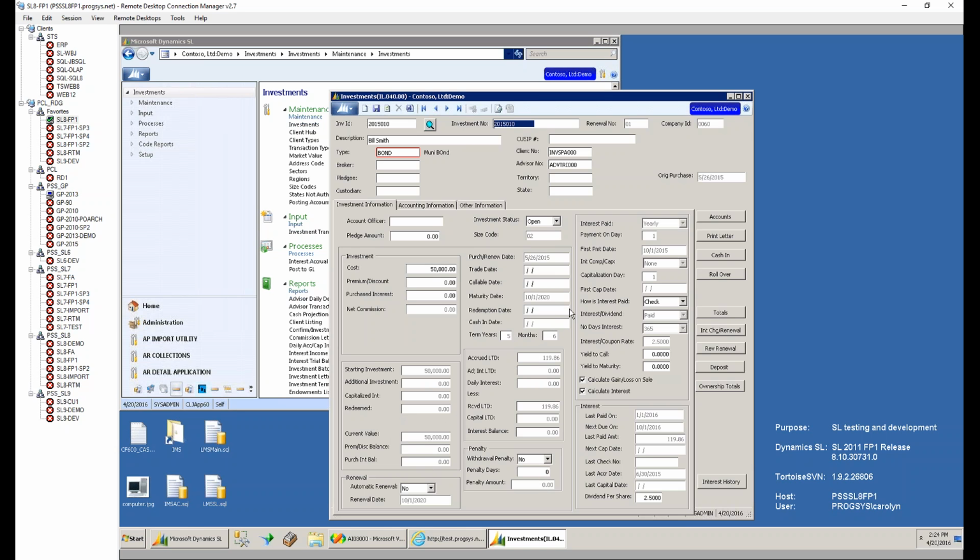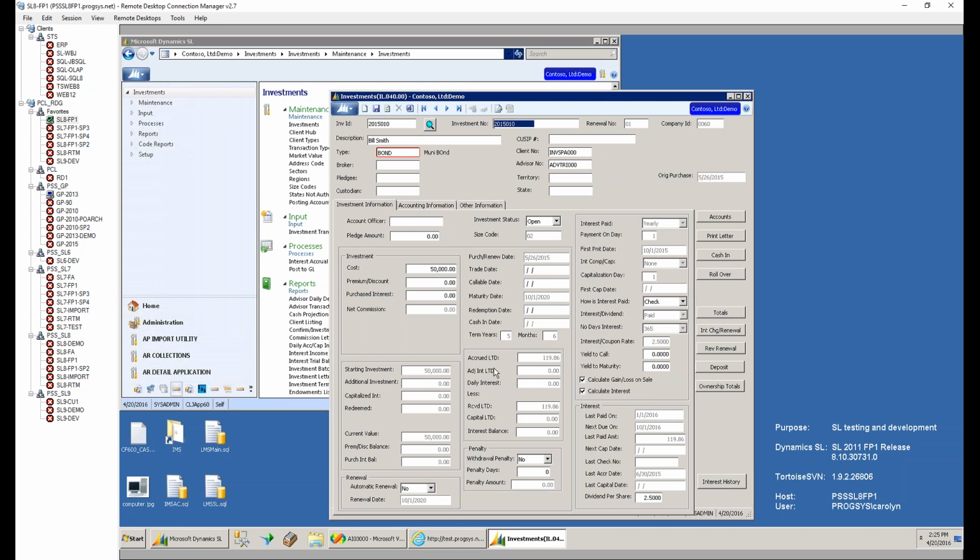Here we have all the different dates that are of use on an investment. The original purchase, the purchase date here. This would be the original purchase date. If it's a renewable, you would see the renewal date here every time it renews. Maturity date and the term. Here I have an interest snapshot. I can either track daily interest or just monthly interest. It's completely up to you.